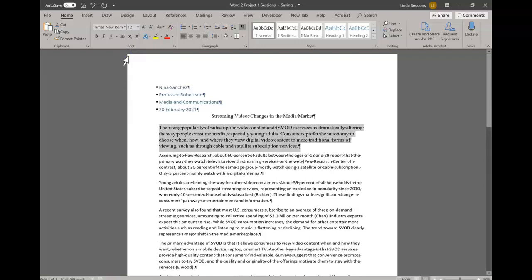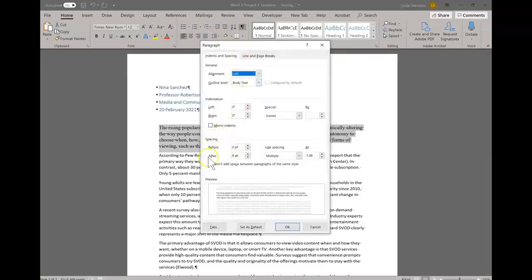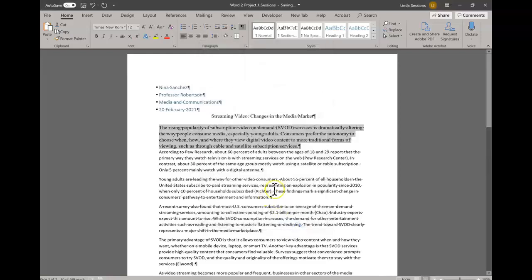And the line spacing, so I'm going to go here to Paragraph. I'm just going to click on this little box in the corner, my paragraph settings. And right down here, I've got my line spacing, and we want it to be no spacing before or after. So after, we're going to get rid of that 8 and make it 0 and say OK. And that's just the spacing in between the paragraphs.